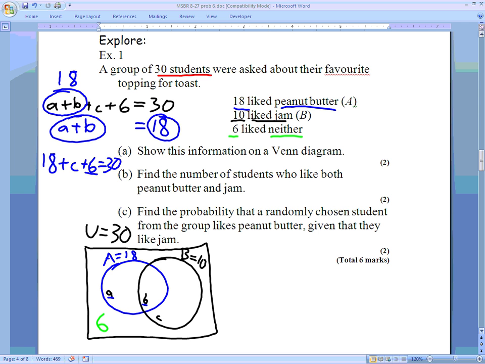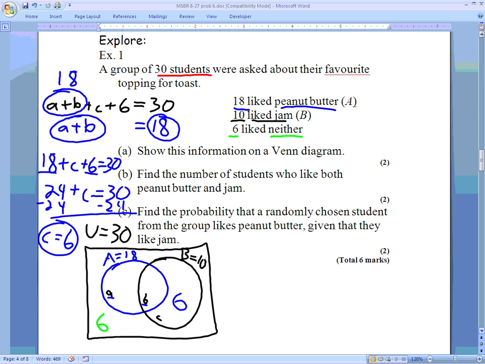If I combine like terms with the 6 and the 18, I get 24 plus c equals 30. If I subtract 24 from both sides, I end up with c equals 6. Sorry, I couldn't keep my line straight, I'm out of room. So c equals 6, and I go over here: c is 6.